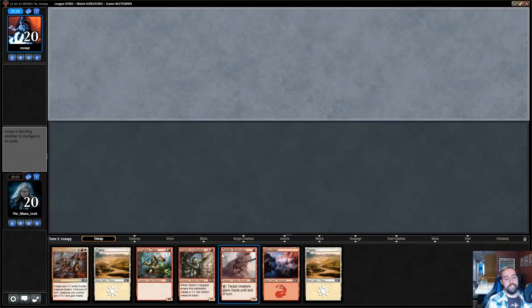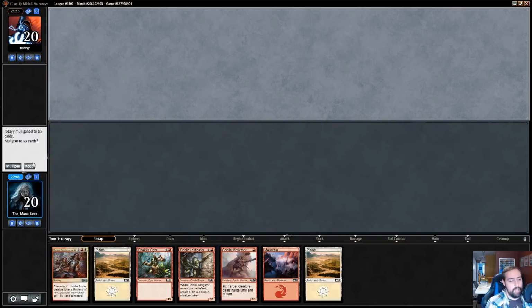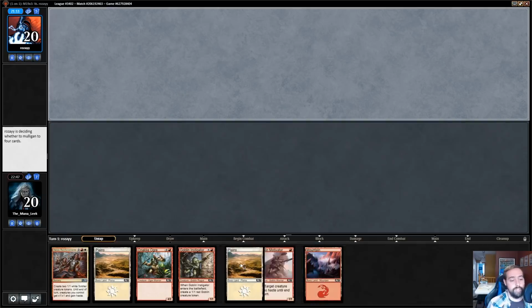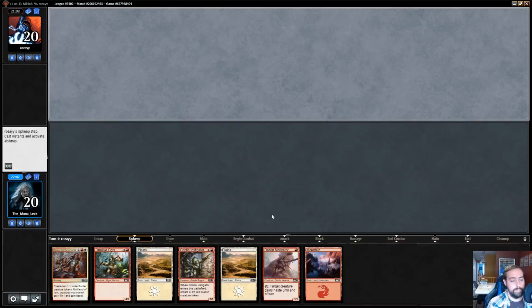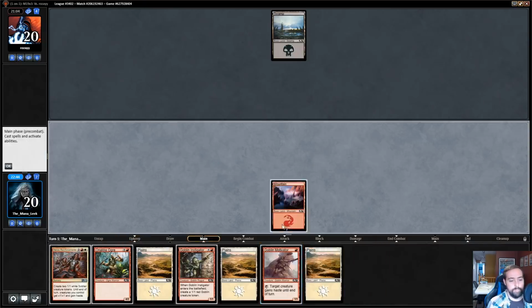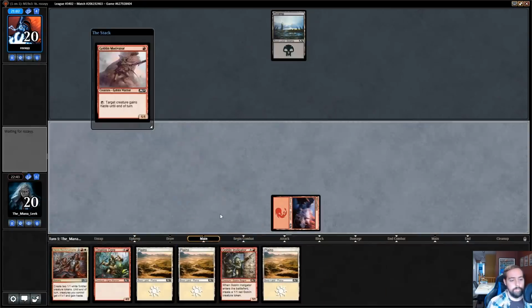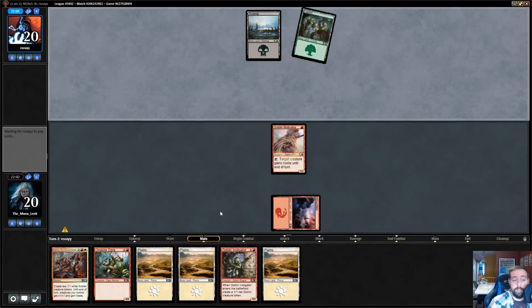Here's a hand. 1 drop, 2 drop, 3 drop reinforcements. Yeah. Keep. This would be better if we were on the play, but there's some definite work that can be done here. No 1 drop. Thank you. No 2 drop? It's a lot to ask, I know.